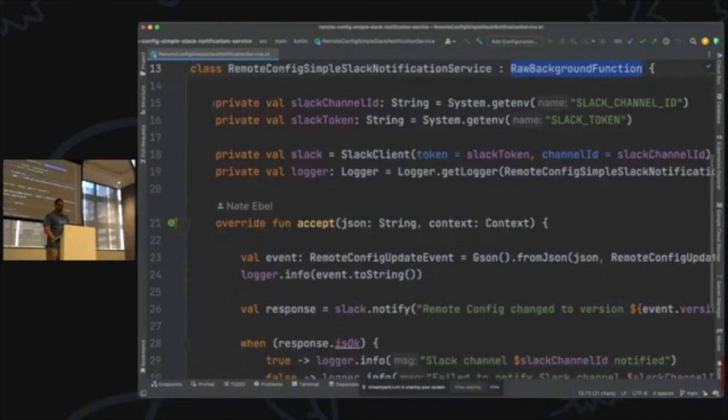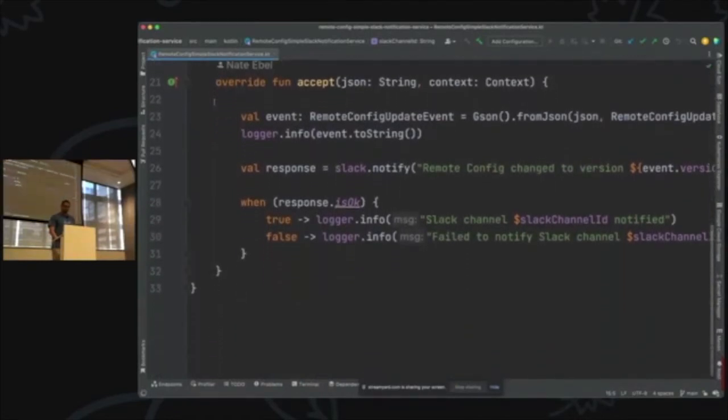We have a little bit of setup here just to pull out the configuration details. So this lets us deploy this to respond to different Slack channels if we want. We can change the Slack bot token if we need to change the way we're forwarding messages into that. Kind of beside the point here.